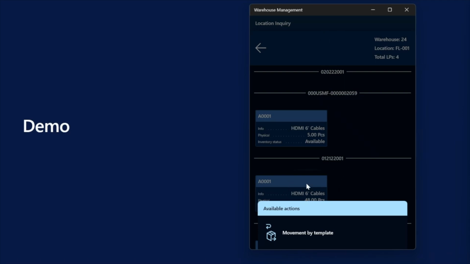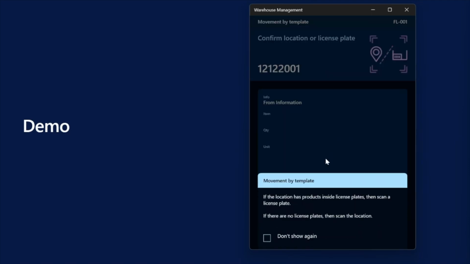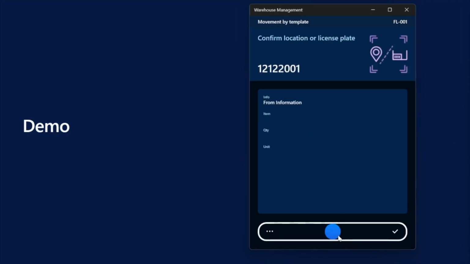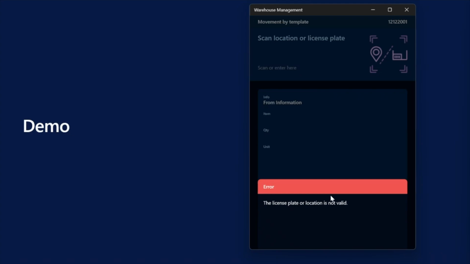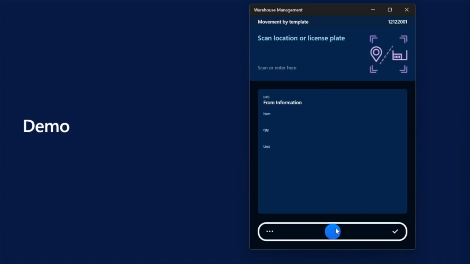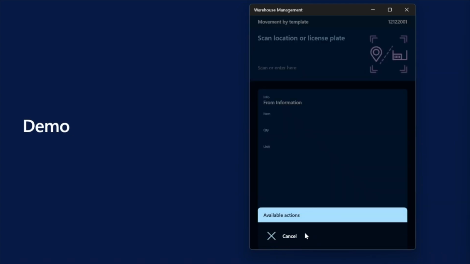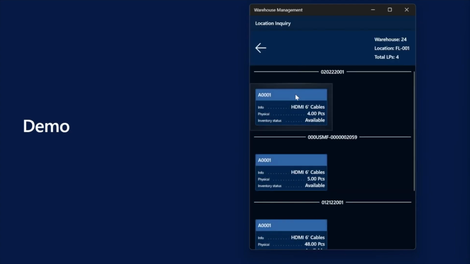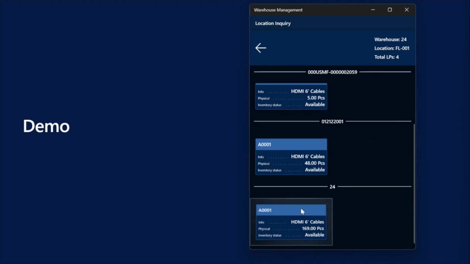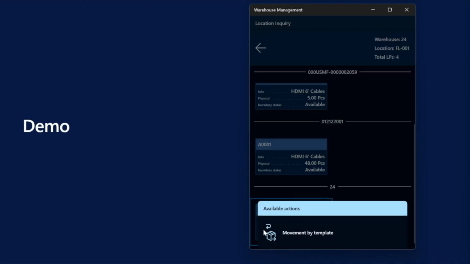And then also with this feature, like you saw me do, long press brings up your detour or other available actions. So you can see that from the inquiry, I now can do a movement by template. It's going to pass in that license plate that I clicked on so that I can move it. And it doesn't like my license plate ID value there. So bad example for trying to complete the movement, but you get the idea of the detour being available and having to do that from the long press to see the detour. Okay, that's what I wanted to point out there.